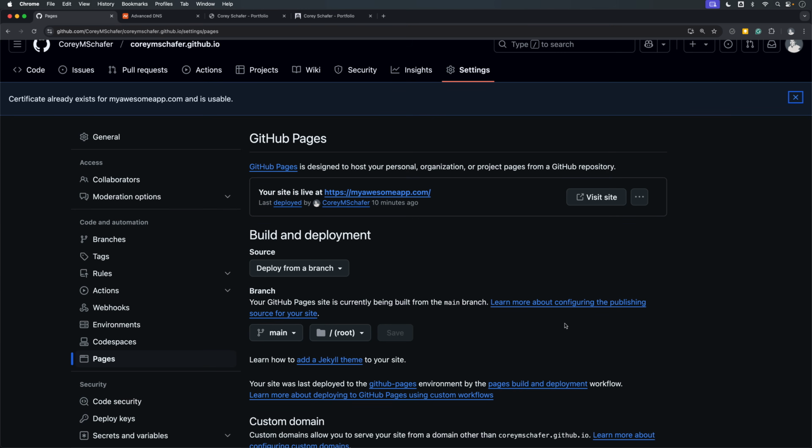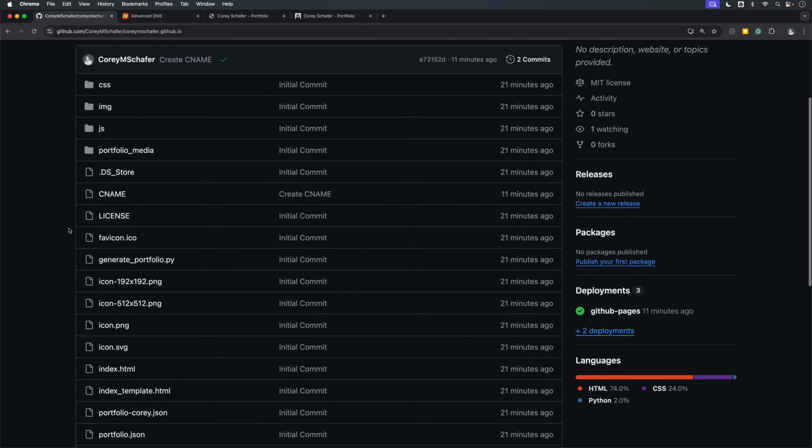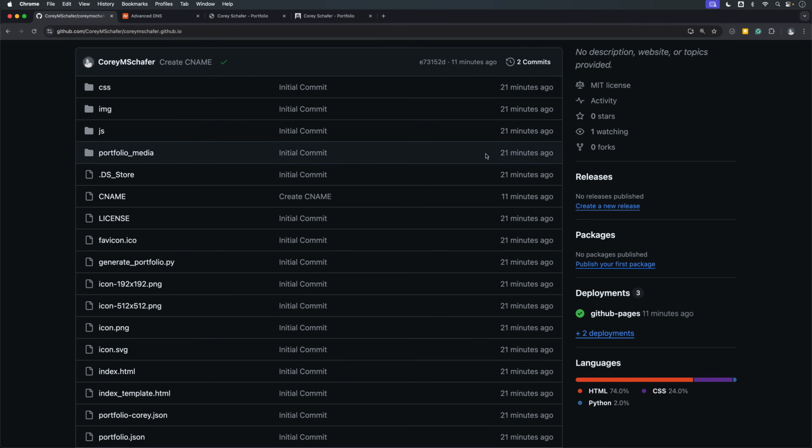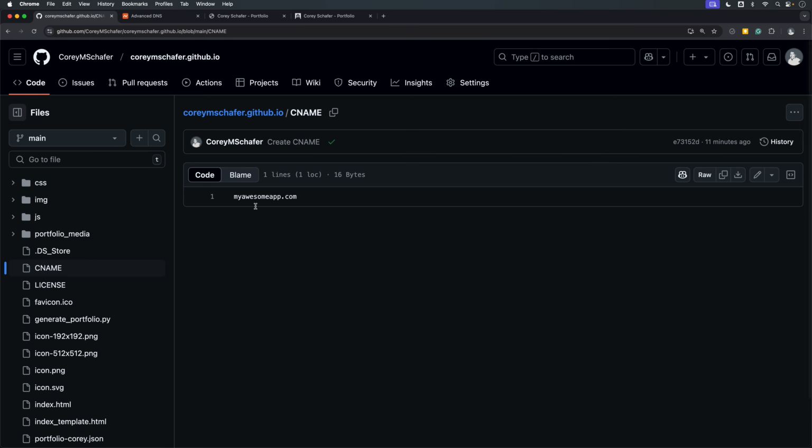So first, before we check out our live site, let me go back to our repository here and show you something really quick. We can see that everything else was updated 21 minutes ago, but this CNAME here was updated 11 minutes ago. So it added this CNAME to our repo. And if I open this, the contents is just one line, and it's the domain name that we set up. So we need to leave this CNAME file in your repository and not change it. Some people might not understand where that came from or what it's doing, and they might remove it, but that would mess with the redirecting to our URL. So be sure that that's there and do not delete it or overwrite it.